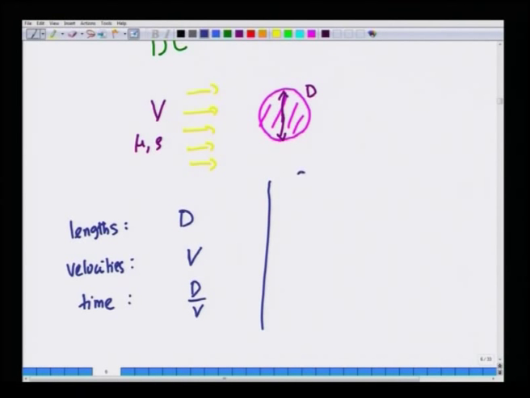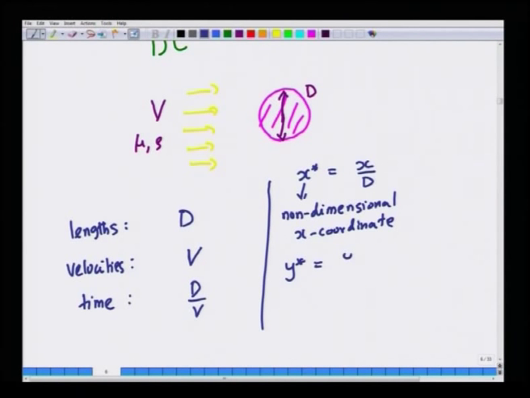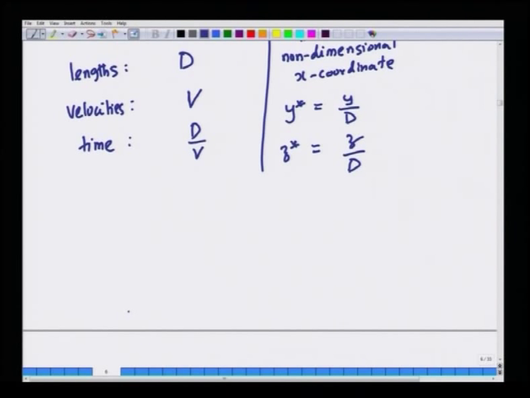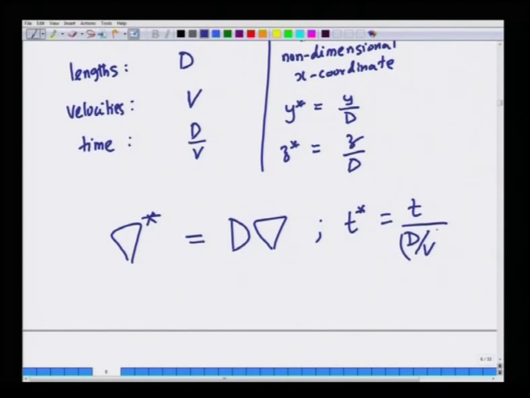Okay. So, we are going to define x star as the non-dimensional x coordinate. Similarly, y star is y divided by d, z star is z divided by d. Okay. Now, we also have gradients in the Navier-Stokes equation. Now, the non-dimensional gradients have dimensions of 1 over length. So, they are obtained by multiplying the dimensional gradient by the length scale d. Now, times that occur in the Navier-Stokes equation, you divide by the time scale to get the non-dimensional time. Okay. And pressure, okay. Already from Bernoulli equation, we know that p by rho and v squared have the same dimensions. So, we will use this inertial scale for the pressure.